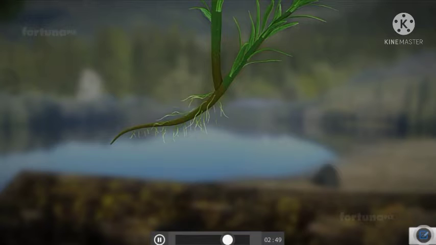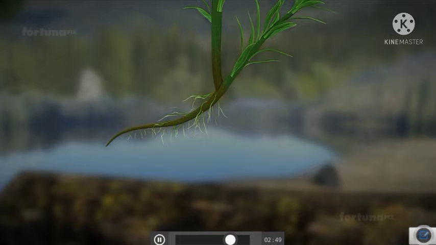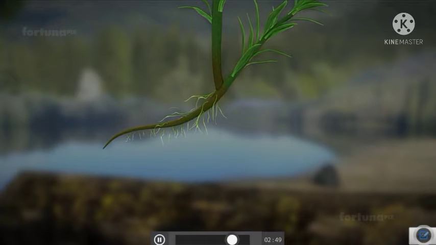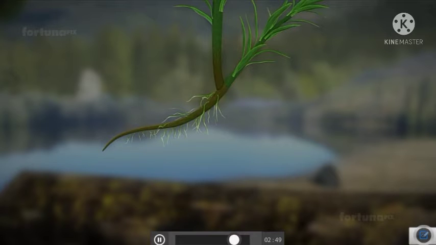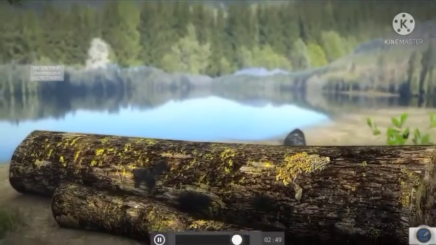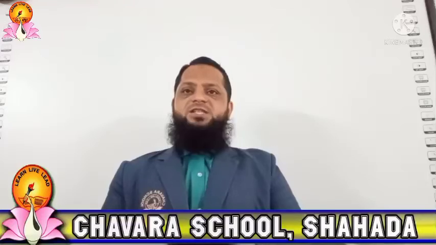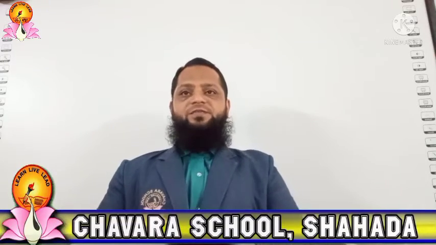Some non-vascular plants have hair-like rhizoids, which help to anchor the plant. Because these plants have no vascular tissue, they are unable to retain moisture for long periods. They cannot live without it, so instead they absorb moisture directly through their outer surfaces. This is why you will find mosses in moist and shady areas such as the woods or along creeks and ponds. Dear children, this is all about the Bryophyta.